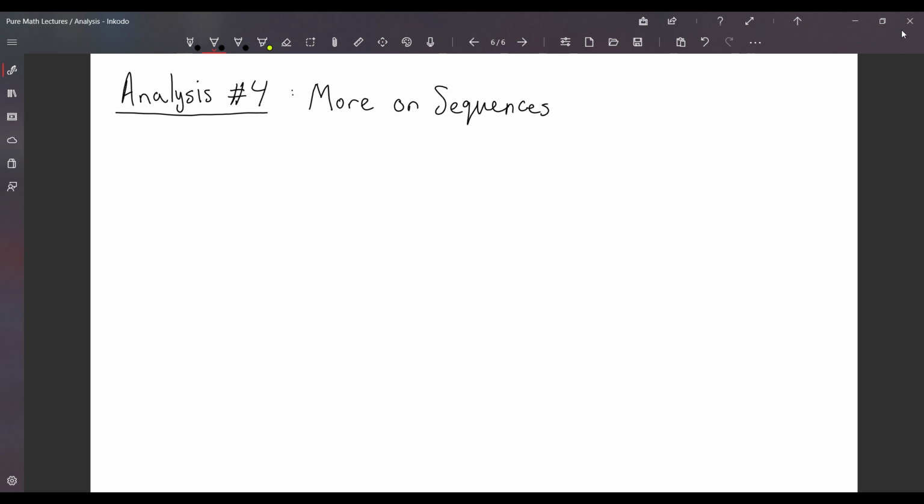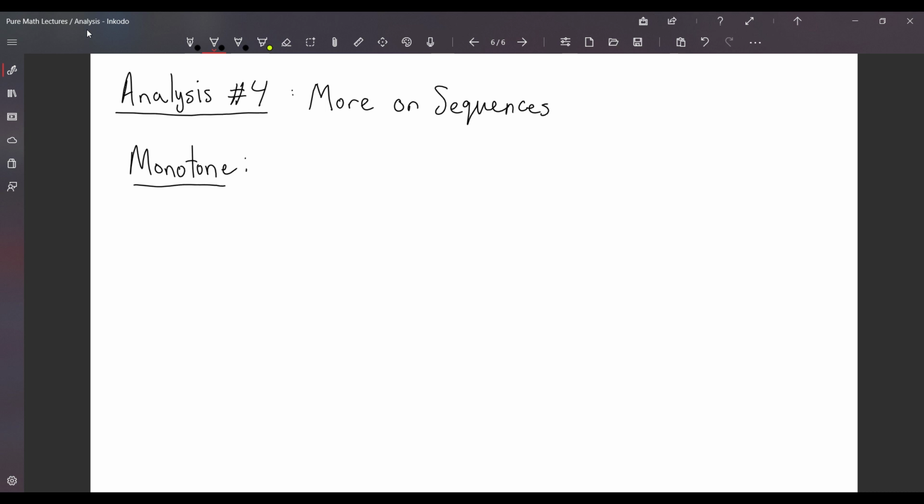Okay, so today we are going to be covering some more topics concerning sequences. We talked about sequences in the second lecture, which was on convergence, but we only defined what a sequence is, and then we just talked about convergence. So now we're going to be talking about some more types of sequences. The first class of sequences that we'll be talking about are called monotone sequences.